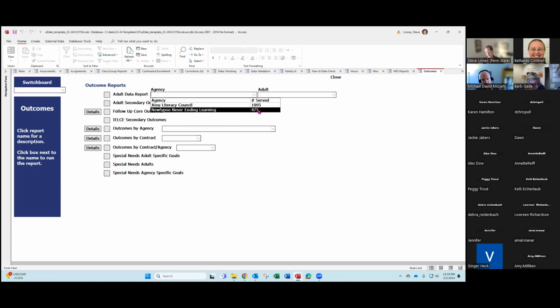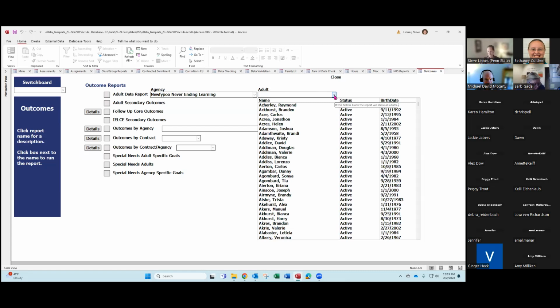This is probably not as helpful at the local level, but for the advisors, when they load all state, it's huge, because they have a list as long as this page with all the agencies in there, and it shows how many adults are being served. That tells you, when you pick one of those, how many you're going to open when you go over here.